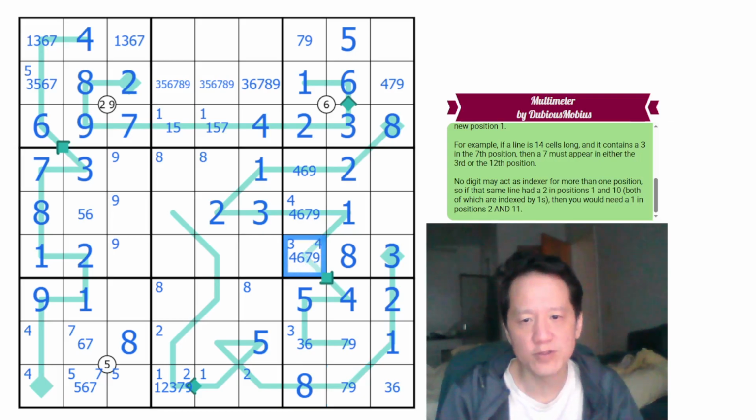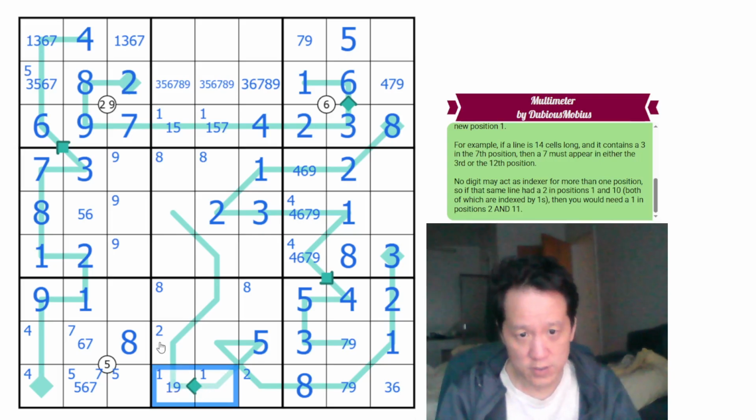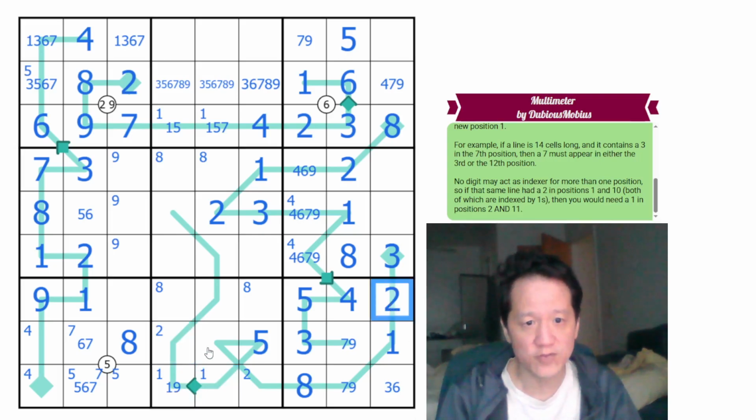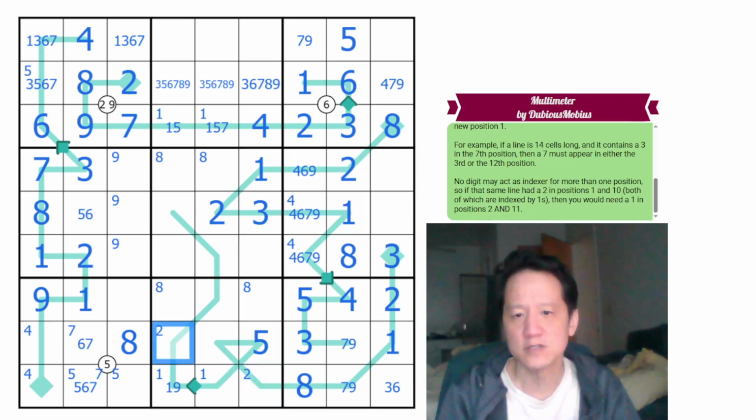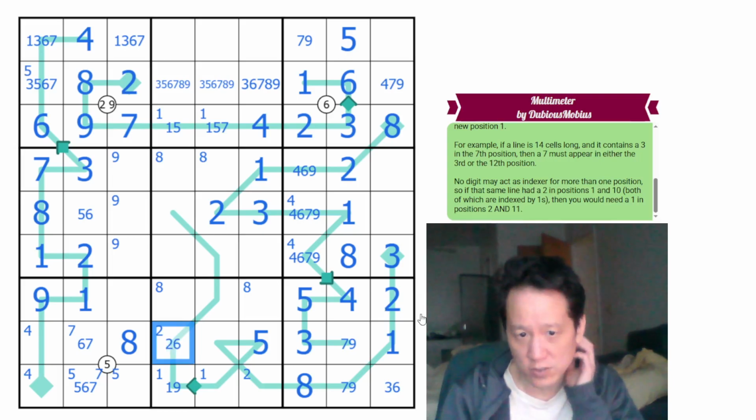Therefore, this can't be 3 anymore. And where's the 3? It has to be here. And this satisfies its own index, so that's fine. This 3 satisfies the 1 index, so that's fine. 1 can now be only 1 or 9 as an index, so this can't be 2, 3, or 7. So this is 1 or 9 for these. This 2 satisfies its own. This 2 could satisfy its own, or it could have a 6. So this is 2 or 6 here.